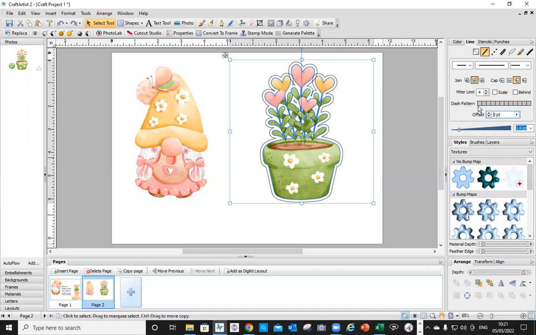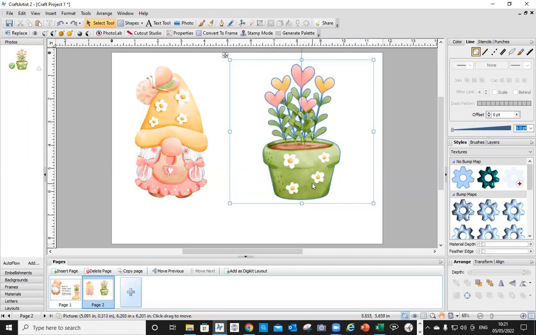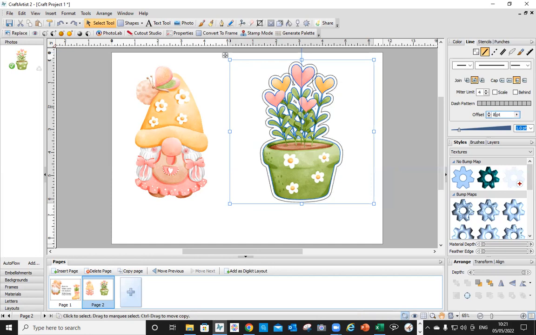So I'm going to undo that for a second, because there's another crucial step. I tend to, before I even put the line on, copy my image first. Control C, and I do not paste it. I just copy it. Then what I will do is this. I'll place the line on, like I just did, and make it about 8, 10 points, something like that.